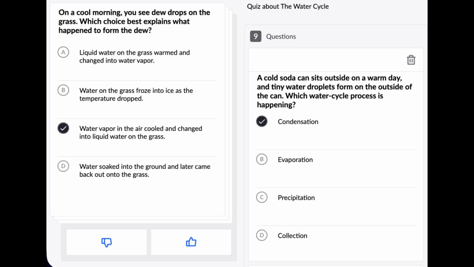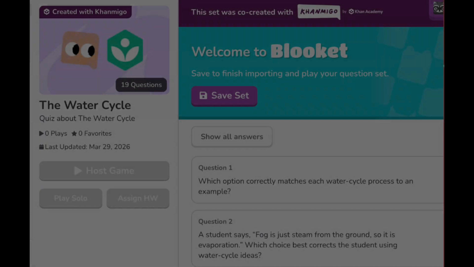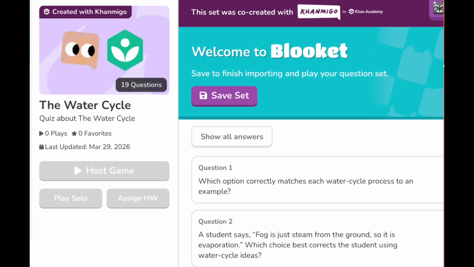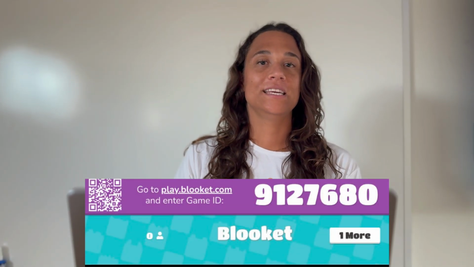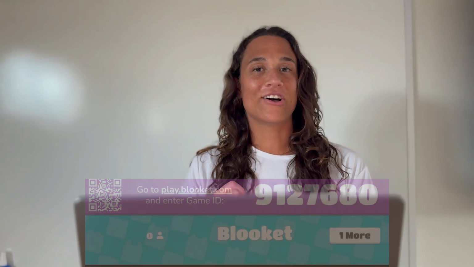Then it'll come up with questions for you and you get to click and check off which ones you like and thumbs down which ones you don't like. So you can create a whole set based on the questions you like and you think would be good for your class. And then you export it and it'll bring you right to blooket.com, and eventually, as you go through all their game settings, you can create the Blooket and your students will be able to scan a QR code or use the game number and log in.